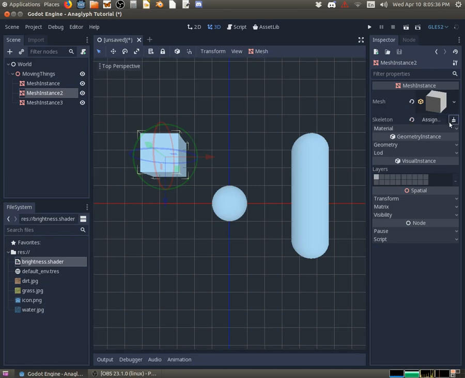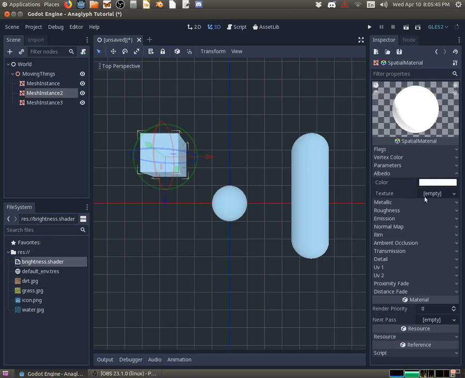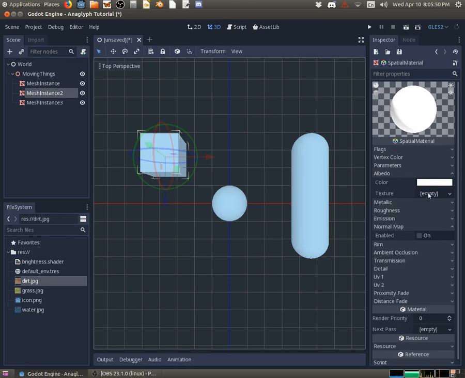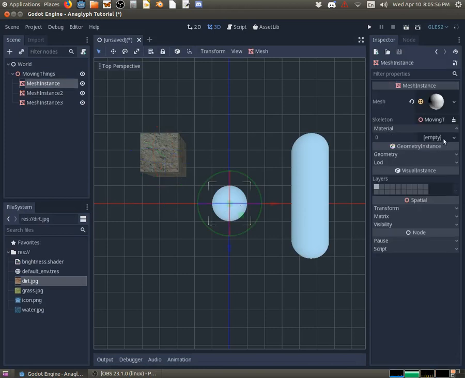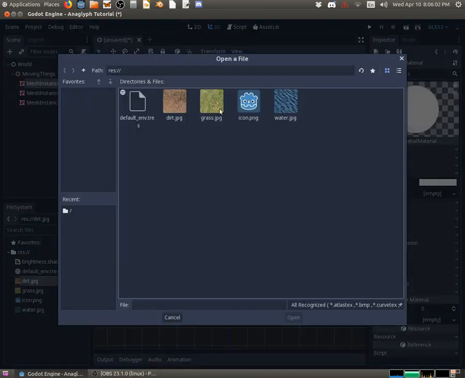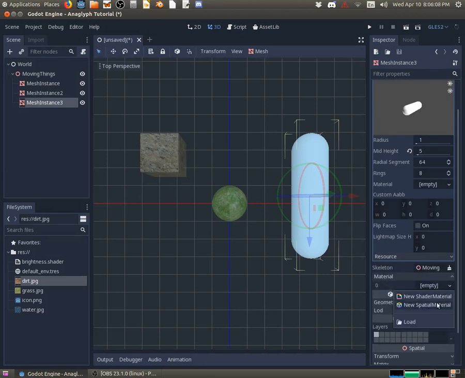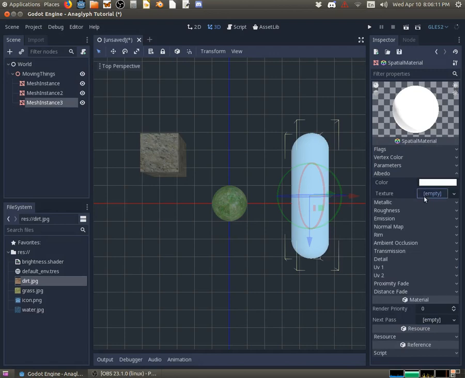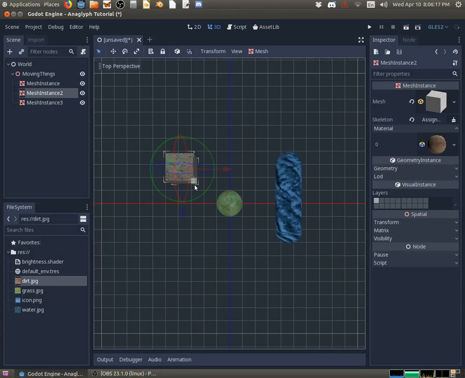So create a new material, spatial, and then we'll go in and set the albedo texture. Okay, there it is. Do the same thing for this one. New material, set the albedo, and same with this one.